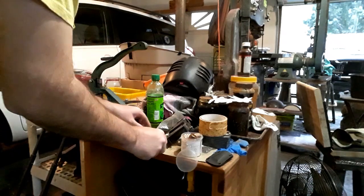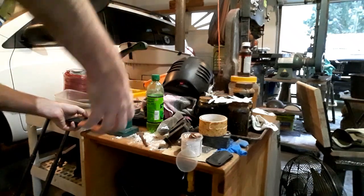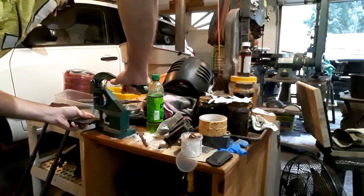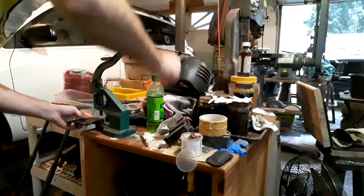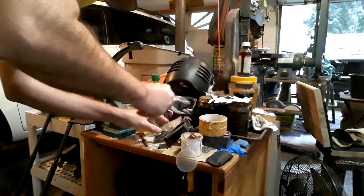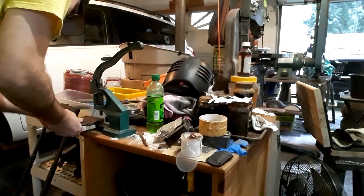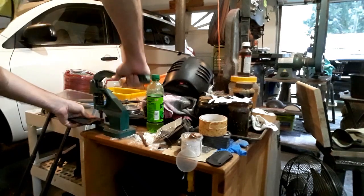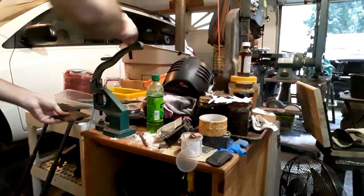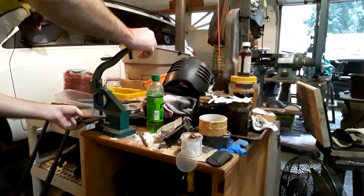Okay, I was right. Now, when the first one that I made at a friend's house, I used a little hand squeeze press. And I really didn't like the outcome of that at all. And I'm going to put one more in a bottom corner just to make sure that this stays lined up while I press this rivet into shape. Actually, no, it wasn't a hand set. It was one where you tap it with a hammer and it split this side. That's what it was.